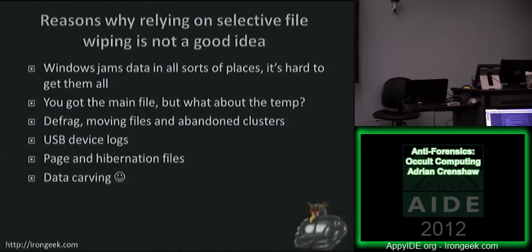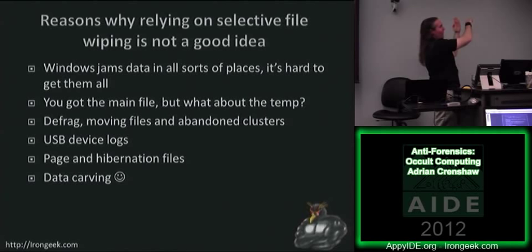Let's say you have a disk, and the file was originally in this section. Well, you defrag it. The way defrag works is it tries to put all the file continuous. That way, when it's reading it off a disk, it's like reading an old record. I don't know if I'm going to get this reference. If you wanted to listen to the same song, but part of the song was here, part of the song was here, and you had to move the needle every single time, that'd be freaking annoying and slow. So the idea behind defragging is it puts all the song or all the file in one continuous space. Well, the problem with this from a forensic standpoint is the file was here, it got defragged, and now it's all over here. You'd wipe the file selectively, so you wipe out this part, but the remnants are still there. And you can go back and get that file.